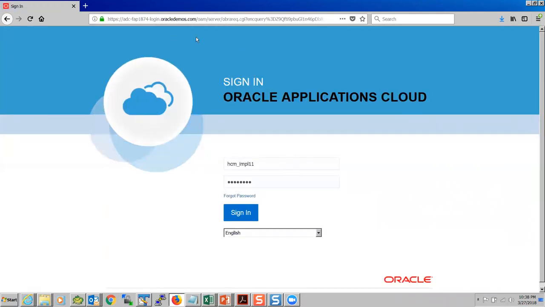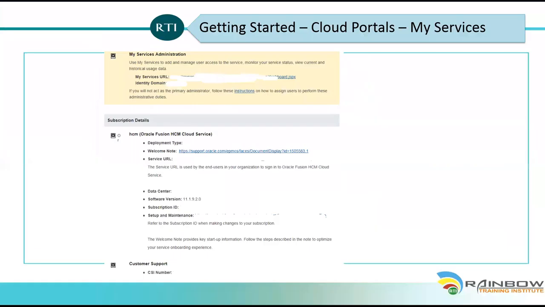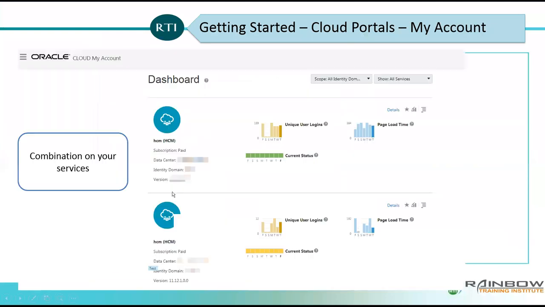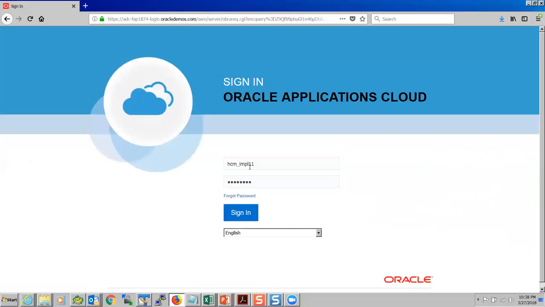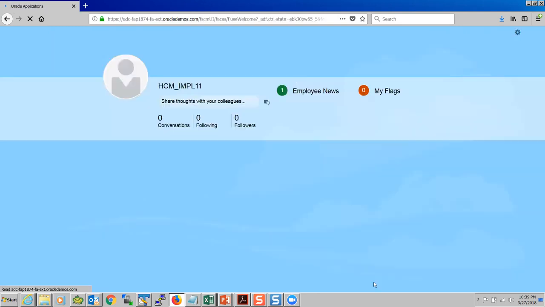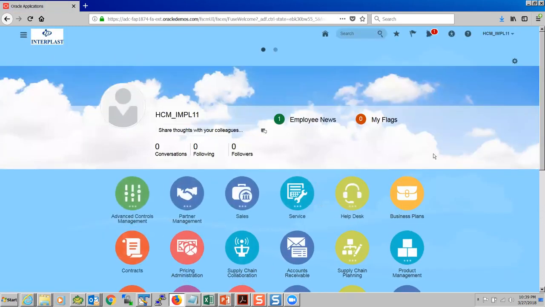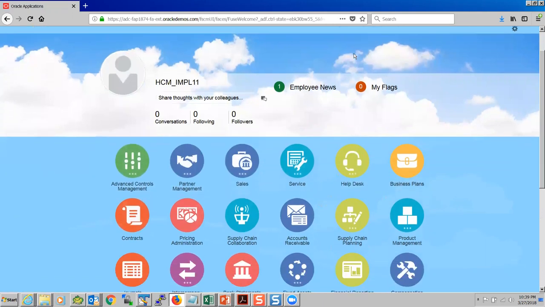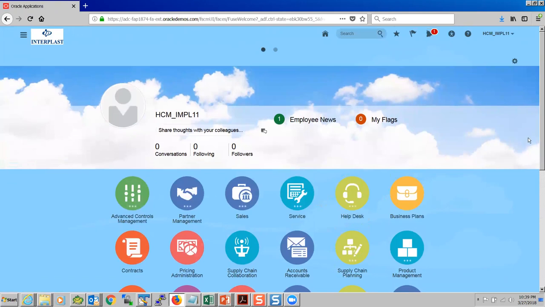So once you go to that URL, they will be sending the username and password, like what I was saying here, username and temporary password. So you have to go here, enter the username and password, and click on it. Then typically you will be logging into the Fusion applications. So it is a home page, also called the dashboard page, where we can have our custom reports. We will talk about this My Dashboard page in detail. I'm going home. So here it is the Fusion applications. Whatever user they have given, that user is the administrator and will have most of the privileges needed, and all the respective icons will come up here.